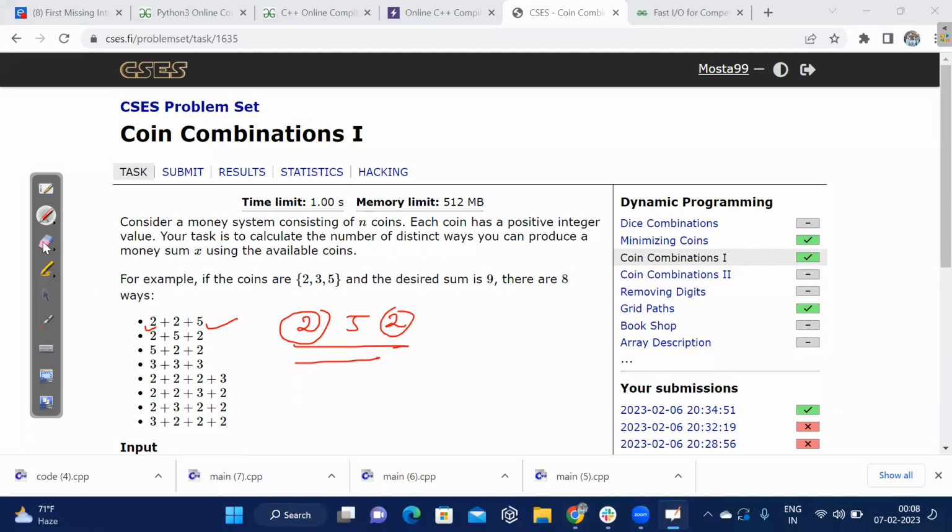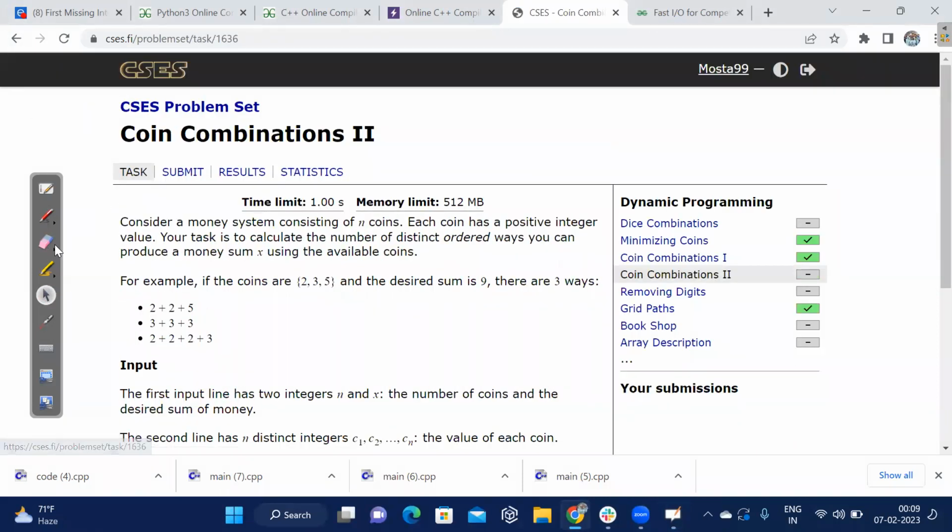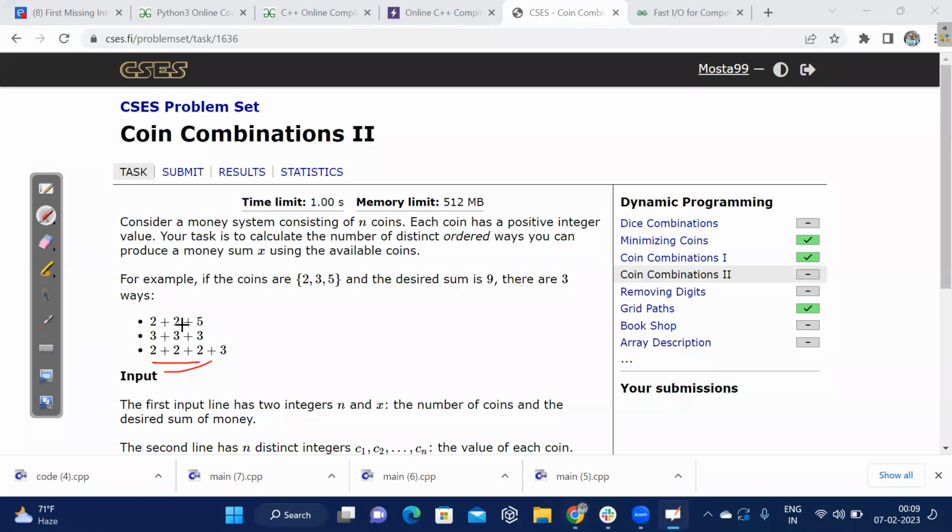But here there is a restriction in the next question. What is that? The restriction says that once I drop 2, once I stop utilizing 2, I won't be visiting this coin again. Once I have stopped utilizing it, it is not coming back at any point of time. It's like coin combination sum 2, I think. No duplicate element.